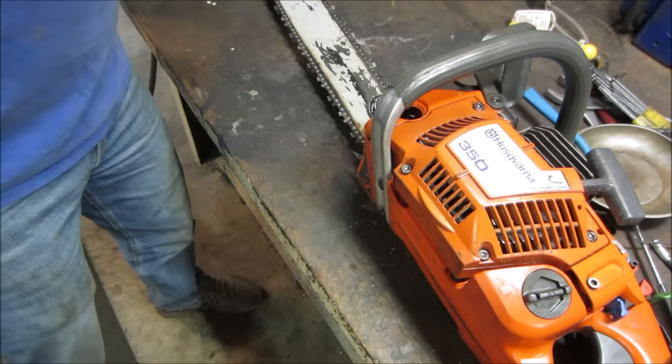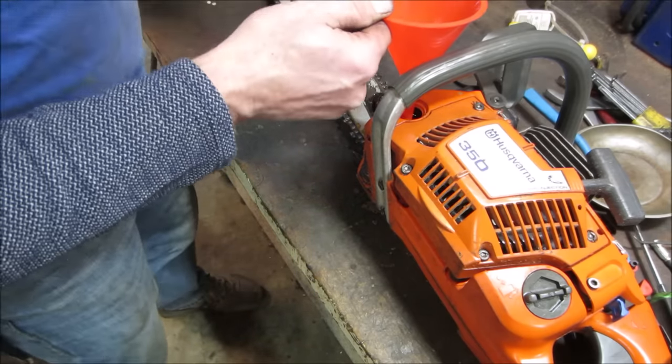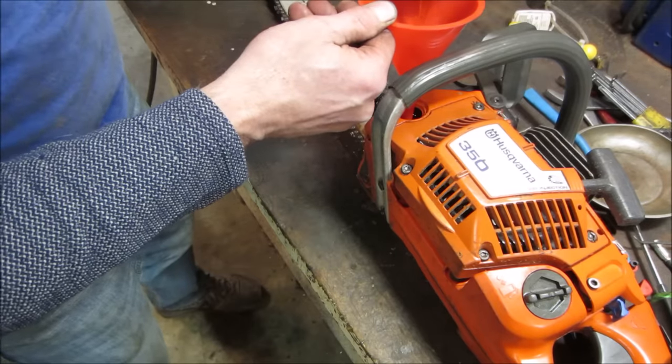It does look like it's pretty full. I don't see any crap in there. We'll just make sure the last little bit of gunk on the bottom of the cup doesn't go in.